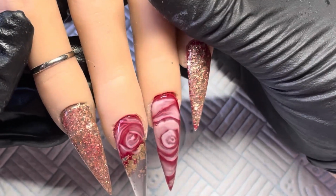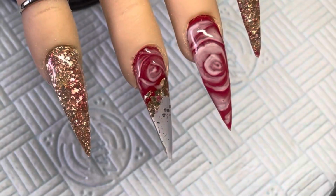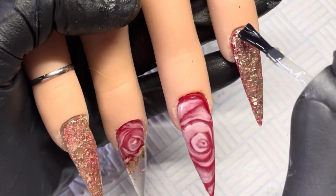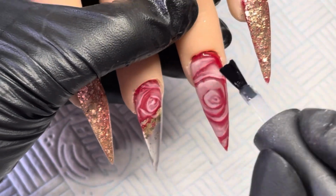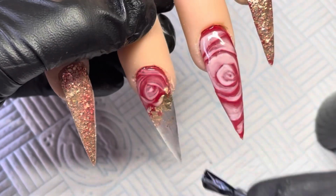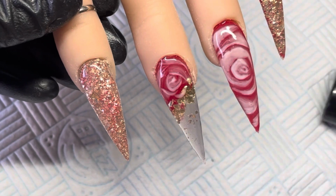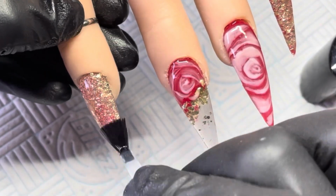So this is the gloss one. You can see how sparkly that is. And like I said, I'm going to go over and mattify these up now just to see if it dulls that down a little bit. And it's not very often you hear somebody say, I'm going to dull the glitter down. But yeah, that's what I'm going to do now. So I will leave you with a picture of these when they've been wiped and cleaned up, and you'll be able to see what they look like in matte effect as well.